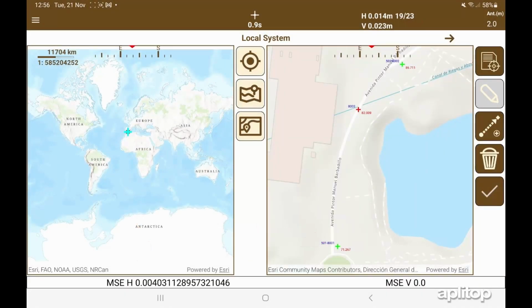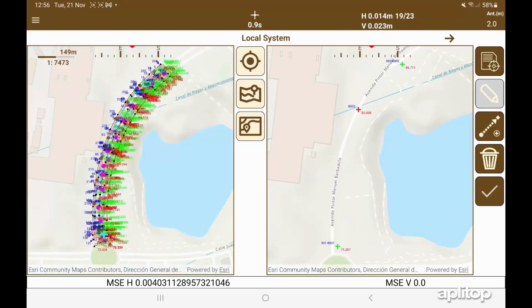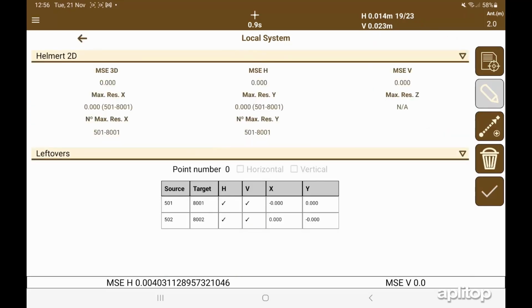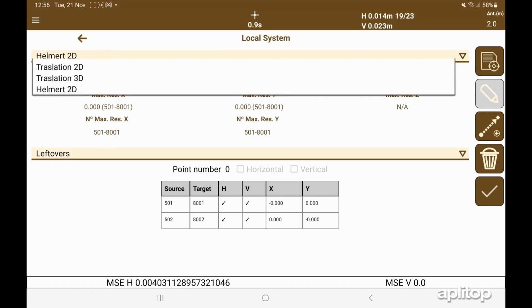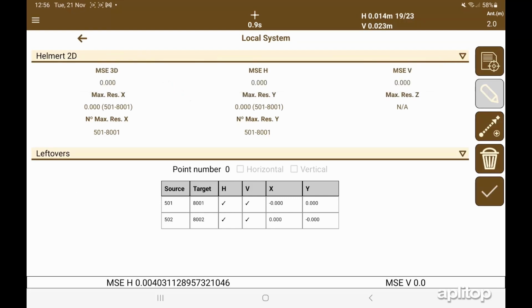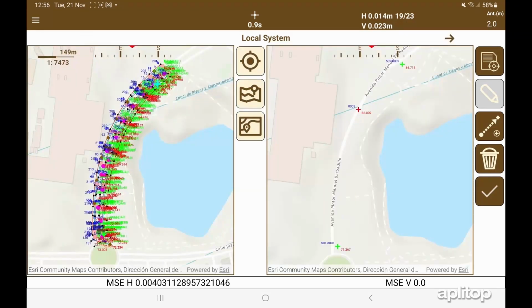Always once paired, the points involved in the transformation are shown in green on the destination screen. The new transformation is verified and the 2 pairings are observed, and a 2D Helmert transformation is used for a better fit that allows the rotation in addition to the displacement. We go back to make the third match.